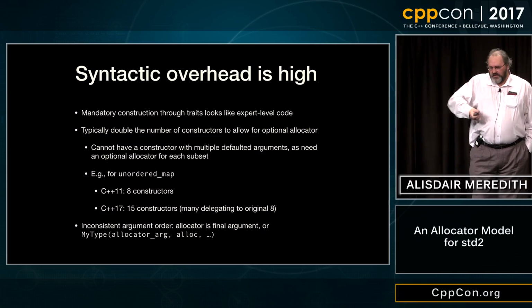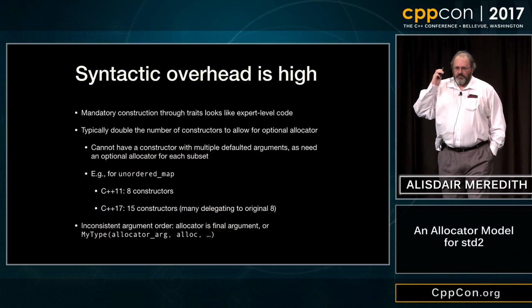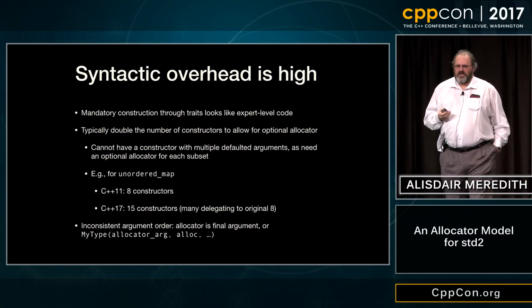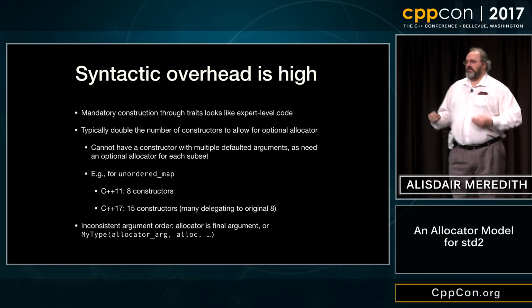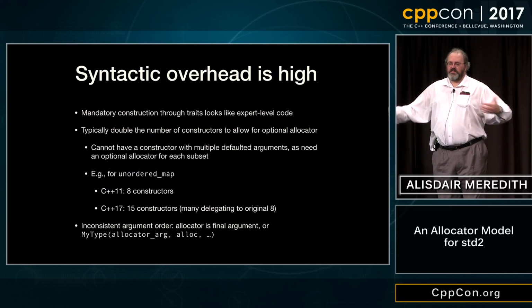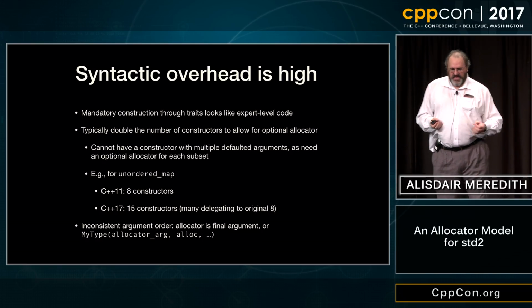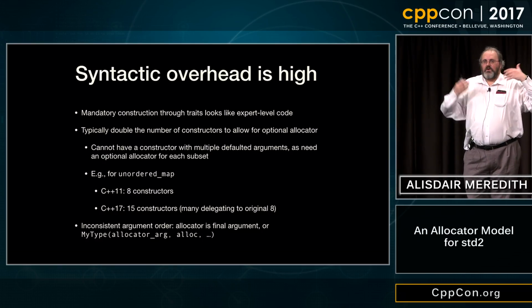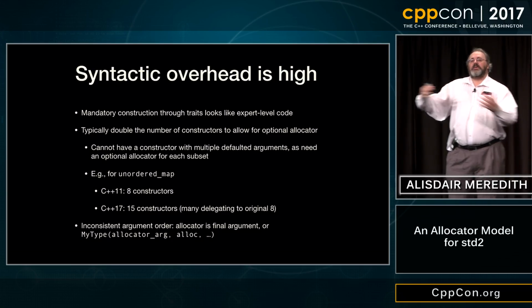The syntactic overhead of dealing with a lot of this is relatively high. If you're now using C++11 allocators, using the allocator traits facility, all your management of memory now has to go through allocator traits. And we've now got this very expert-friendly facility. We want to move away from expert-friendly. That's what I'm trying to get to, because we don't want people to worry about allocators unless they're using them.